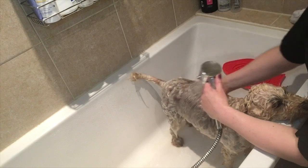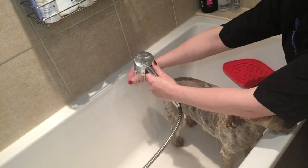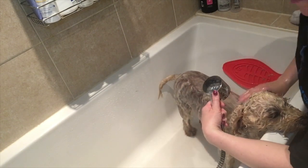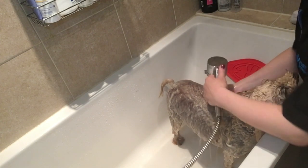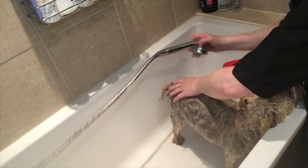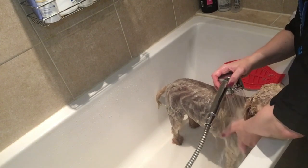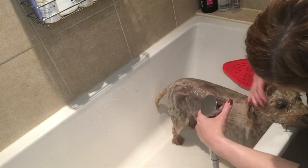The water, I would say, is cool to lukewarm. Obviously, you don't want it freezing cold because that would just give them a shock, but you need to remember that you certainly don't want it hot like you would have a bath. You want it a bit cooler than you would like it, because dog skin is a lot more sensitive than ours is. And actually, I know somebody's dog that hated baths until they got the temperature right, and then she loved baths. So just be careful with that.